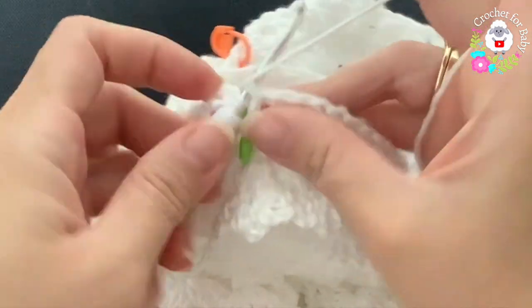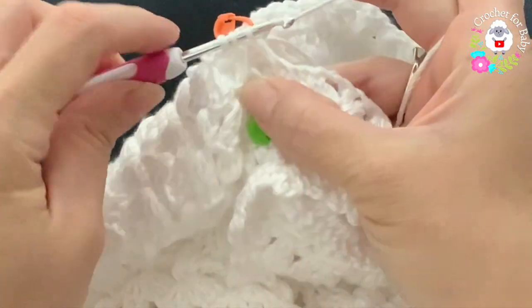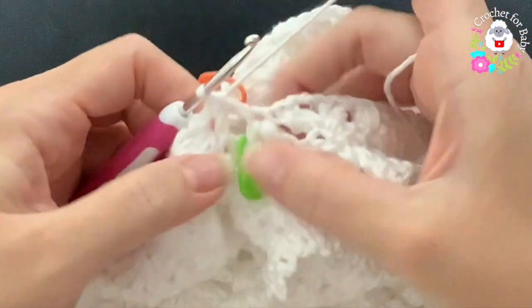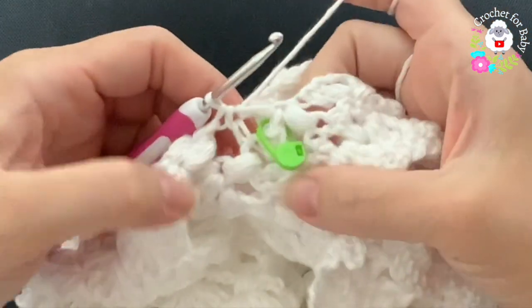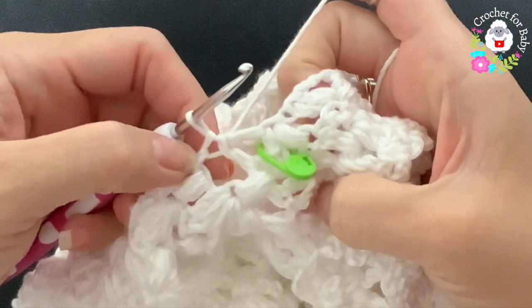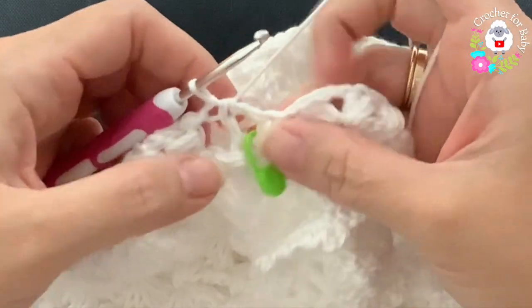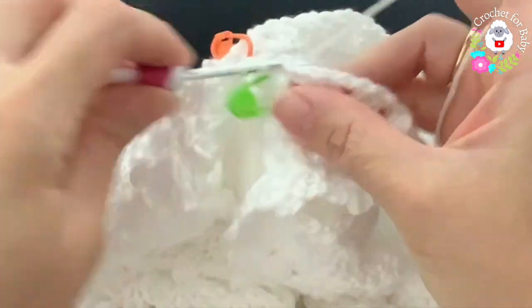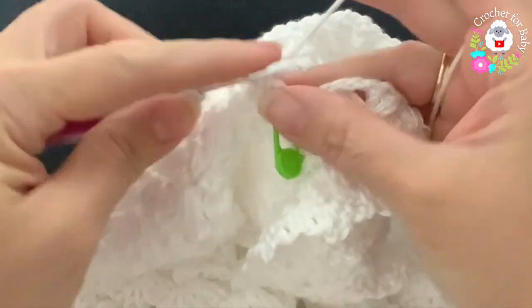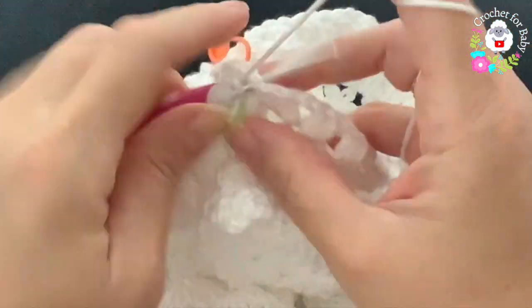And here we have to make a fan. So make your first double crochet and close through these three loops. So here we did a double crochet decrease. Now we're doing this so that there is no gap between the single crochet and the fan. So that's why I did this stitch here. Now I'm going to complete my fan here. So make a double crochet, chain one, two double crochets.